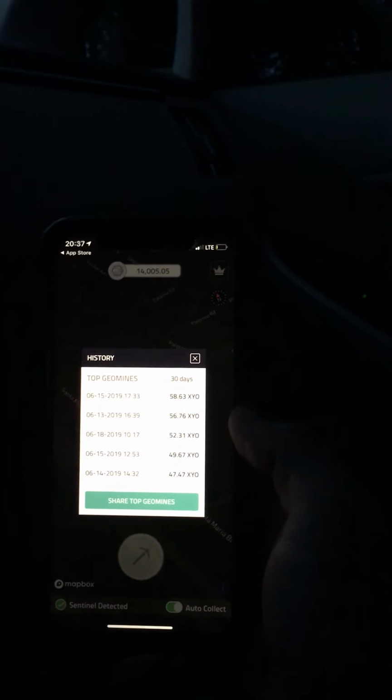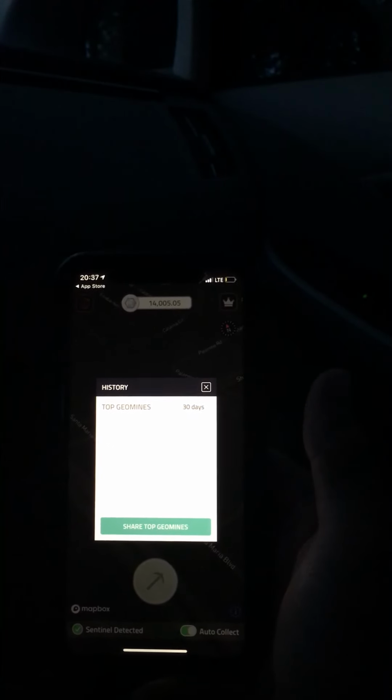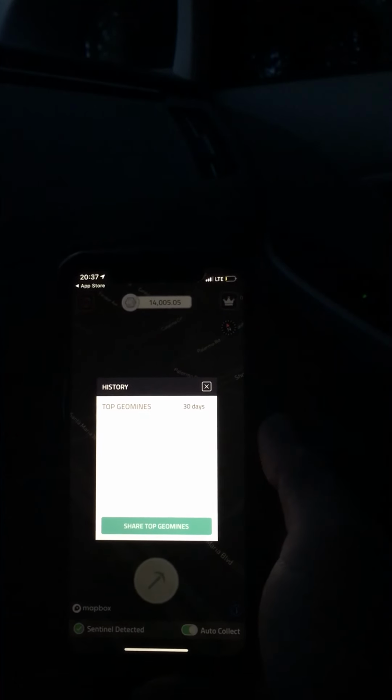So let's try the 30 days. So yeah, there we go. It changed, so you can see the days have changed here. So, just something else you can do to see those big mines that you get. Though, I should see something a lot higher than that. Should see that one for 900. Sometimes this takes a minute, like, here we go. It's doing something. Yeah, some of this is a little laggy.